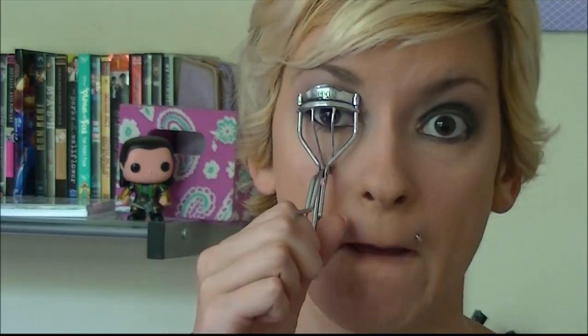I'm not really going to do any eyeliner, so instead I'm just going to curl my lashes and apply some mascara. The mascara I'm using is the Physicians Formula Sexy Booster Cat Eyes mascara in Jet Black — it's pretty great. I'm only going to apply it on my top lashes, but you can do your lower lashes too. I just don't like how my lower lash line looks with mascara because my lashes are naturally long.